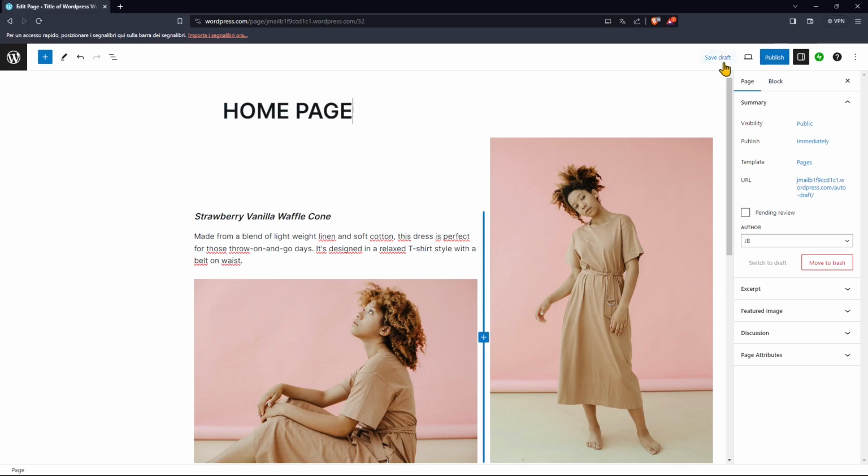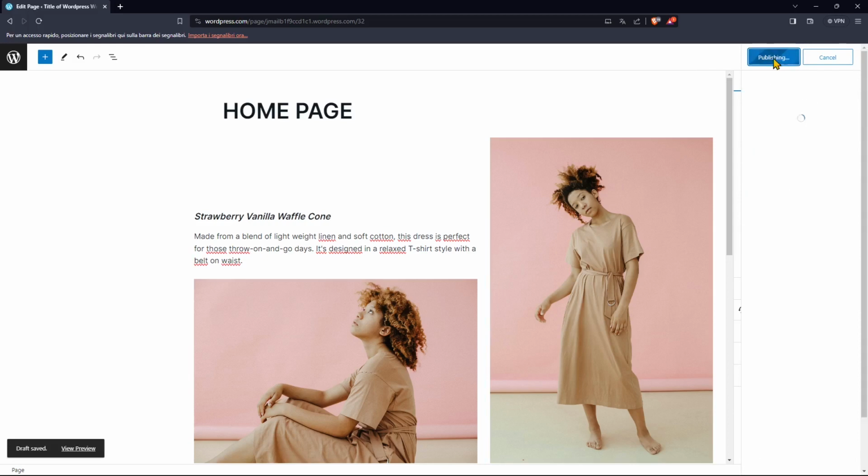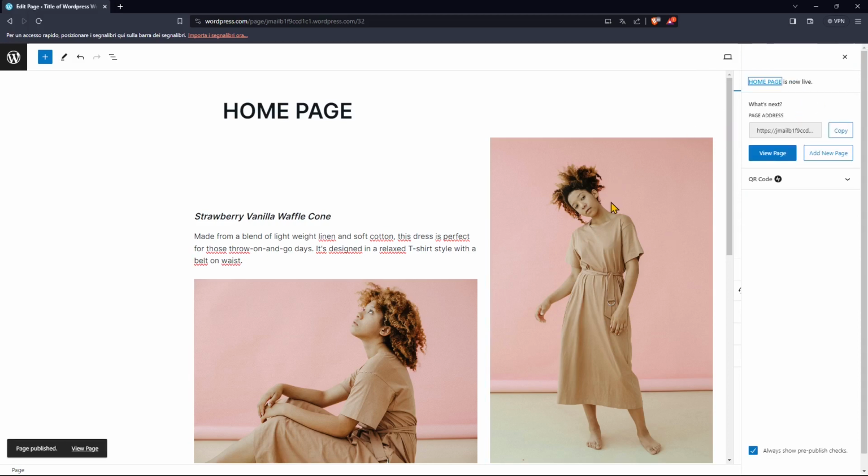and publish. Now you can either save draft and leave it there, or you can publish directly. So let's publish. And you just need to wait a few seconds, and that's it. You're gonna have now a page address. So this is gonna have a defined page address, which is, you can see, home page. You can view the page. Let's view it in a new page. You can add a new page from here. You can copy, and basic things.